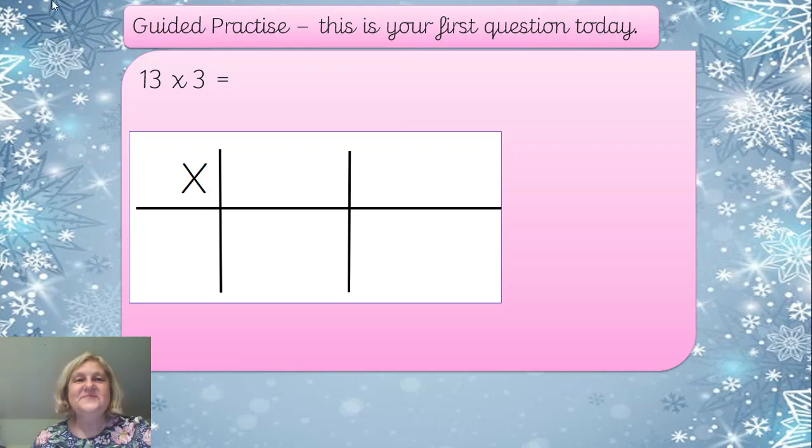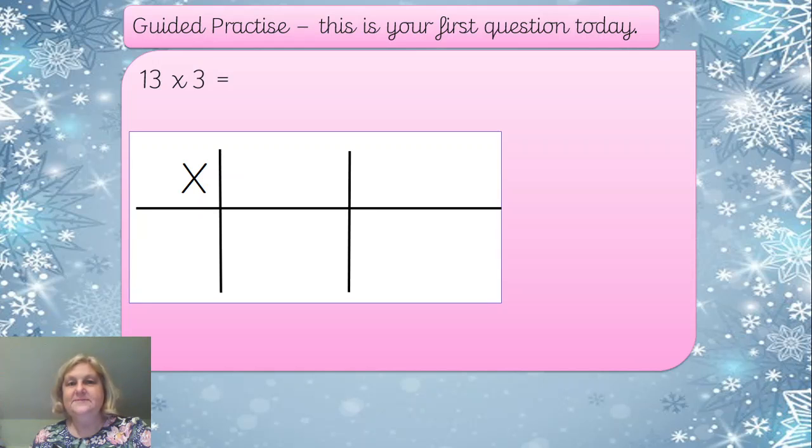So this is your first question today. This is the question that's on your sheet, and so I'm giving you a little bit of a head start. If you've uploaded or printed out your worksheet, that's really good, because you can get started on that one straight away. If not, don't worry, you can use any paper, it's not a problem. And I've put the number sentences on there for you if you haven't got that sheet out. So on the end of this, you can pause the video and get your questions as well.